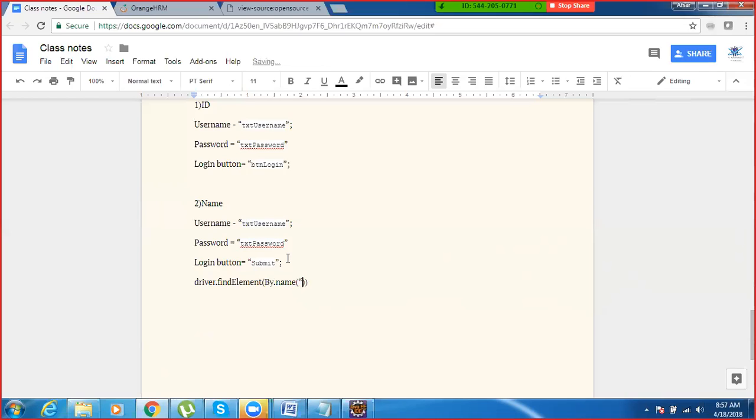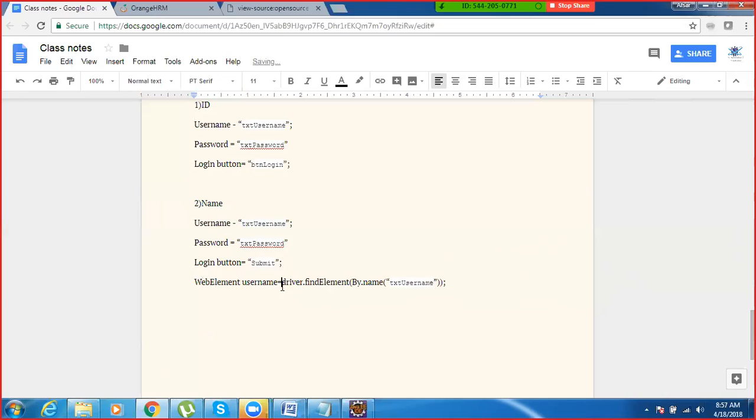The name we can give for username. If you are trying to find the username, give the username over here. And you can save this in a web element, because this will return one web element.